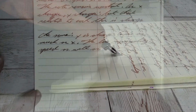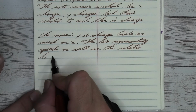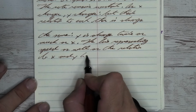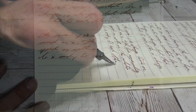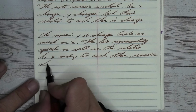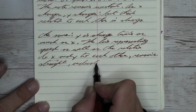Looking at the stub nib, it is quite a bit darker than everything else on the page. We get no feather. We get no spread. We do get some shading going on. Now, the medium has it, and I didn't mention it. I did for the fine. There's definitely a red lean, and something about this paper is really bringing out that red much more than I saw before. The shading that's going on, look at that second line. The word the goes mid to light to very dark tone. Look at how line goes lighter to darker. Beautiful.